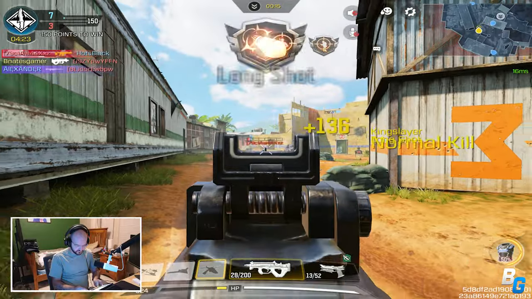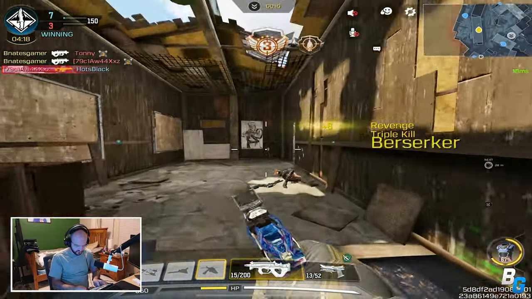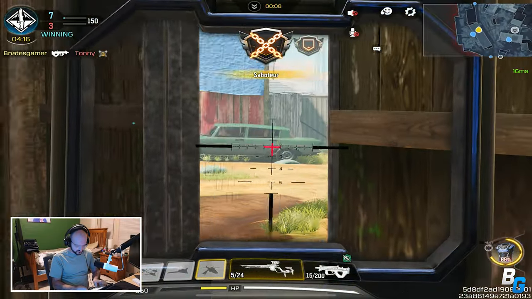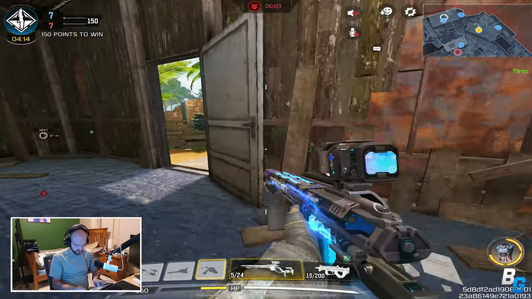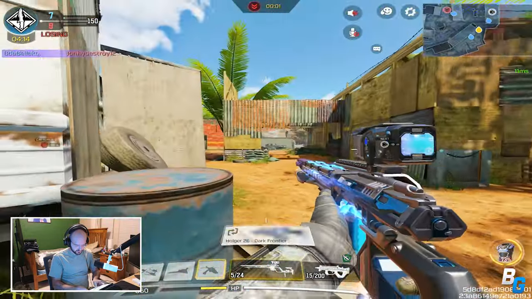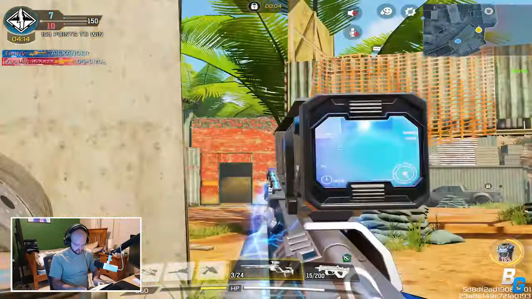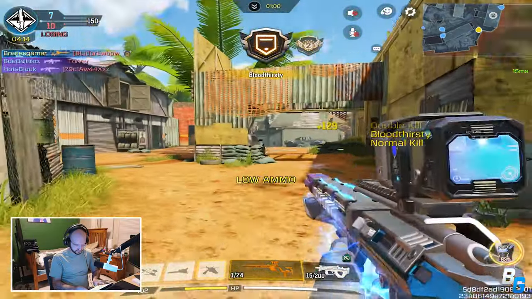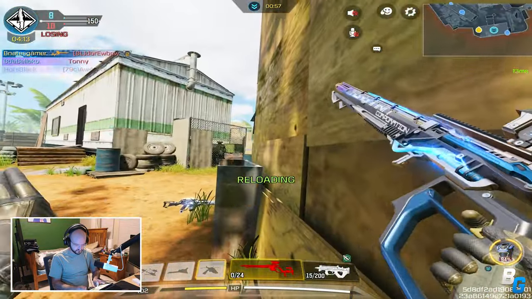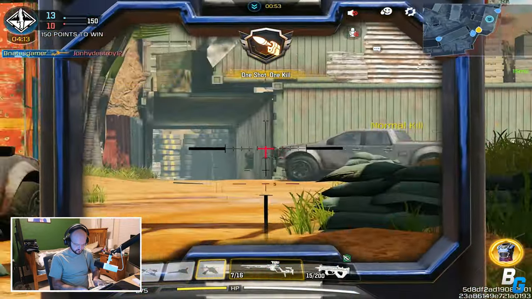Frick out of there. Frick out of there. Give me that right now. Give me it. Hardpoint lost. Peek me. 3, 2, 1. Nope. Okay. Jeez, teammate, you're scaring me.